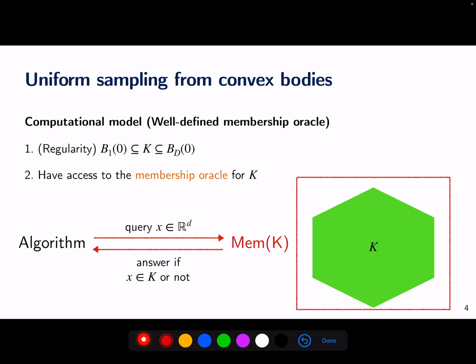You can always assume that your convex set K contains a unit ball inside, and its diameter is d. You can do so because you can always translate and scale, and standardize the problem setup. And like I said, you assume that you have access to a membership oracle. Your algorithm along its iterations will send many query points to this membership oracle, and this membership oracle tells you whether your queries are in K or not.